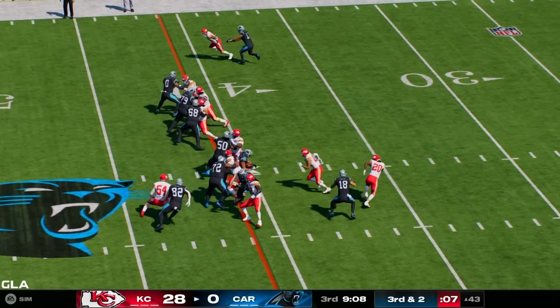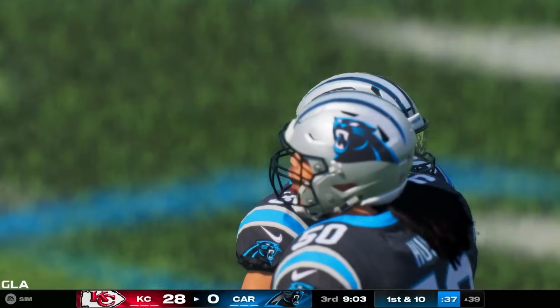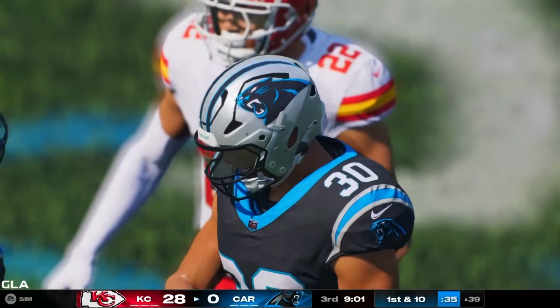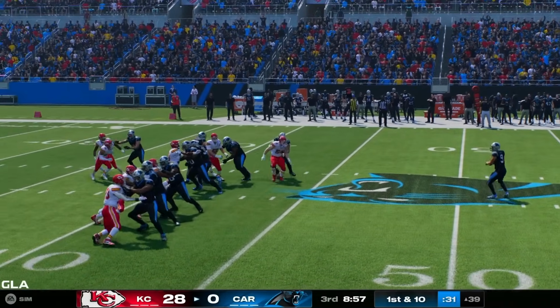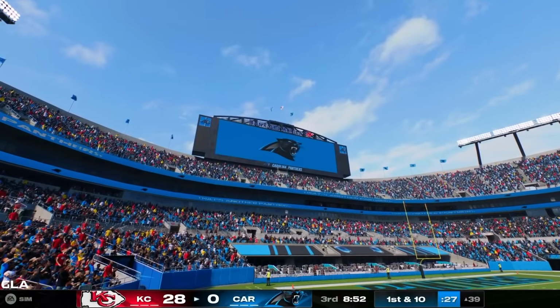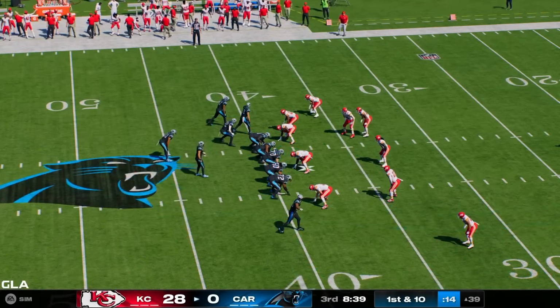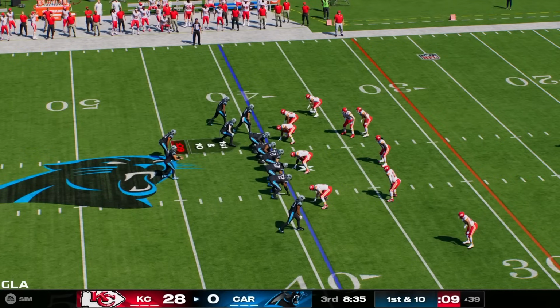They'll try and run for this with Hubbard. And he's got the first before he's brought down at the 39-yard line. They're able to convert with a gain of 4. I don't know about you, but that almost felt like old-time football there. 3rd and 2 is not necessarily just a running down anymore. A lot of times they want to throw the ball. They went back to the roots and powered forward and got the first down.